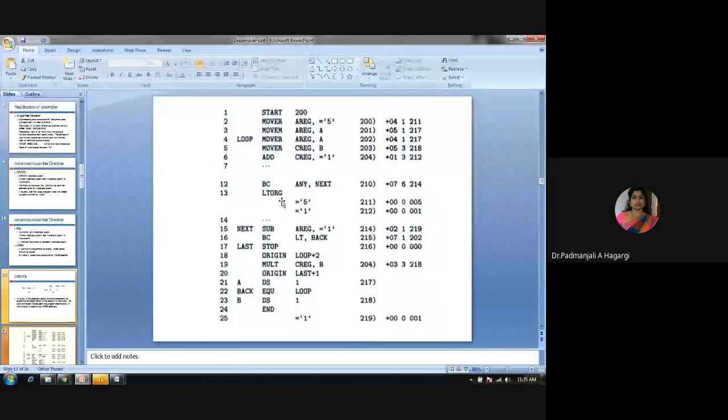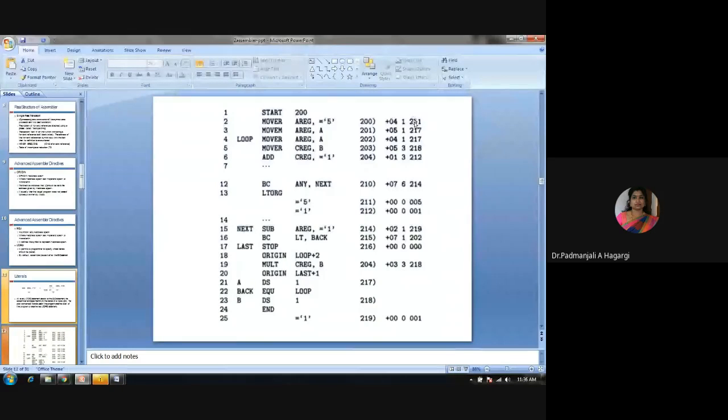Whenever you see LTORG, whenever you see assembler directives, these are called assembler directives. LTORG is such a type of directive. It declares the immediate data or immediate addressing mode, whatever is appearing in the program. So it starts declaring for them. It is found at 211. So here is the 211. Before that, it will be blank only.